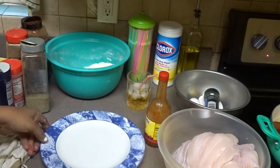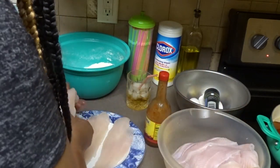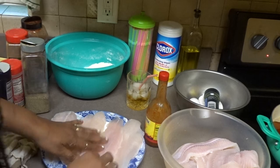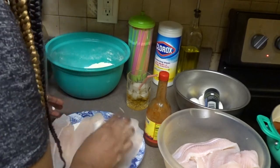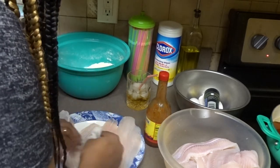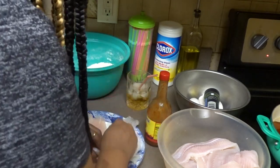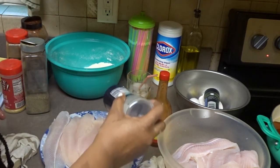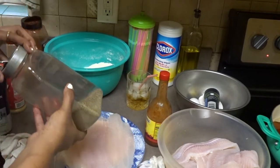We're gonna take our fish fillets and we're just gonna fry them. We're gonna season them up. Make sure you pat them dry. Just blot it dry. And they're pretty much dry. Okay, so we're going to take our kosher salt and we're going to season with the kosher salt. Okay, the black pepper.